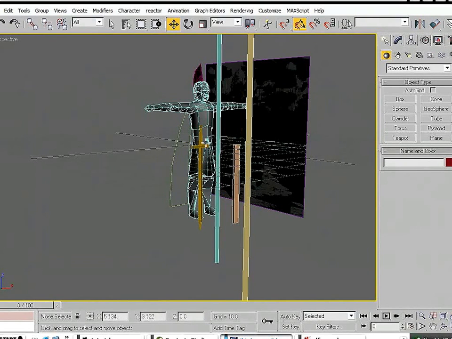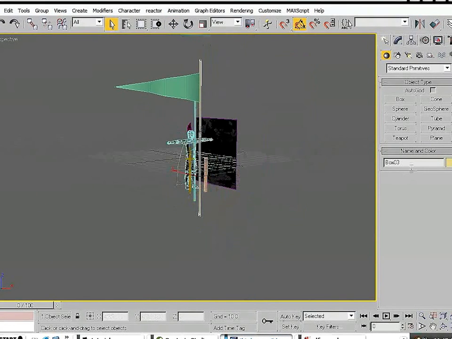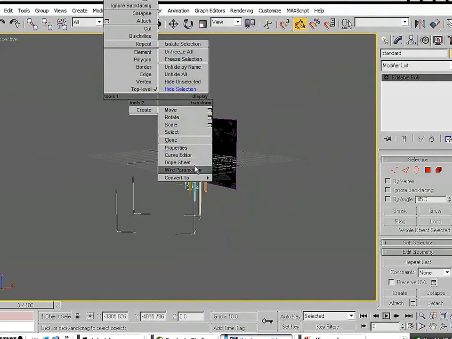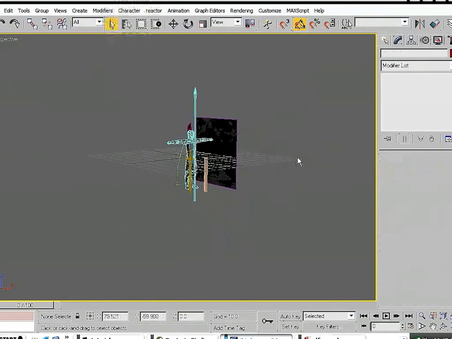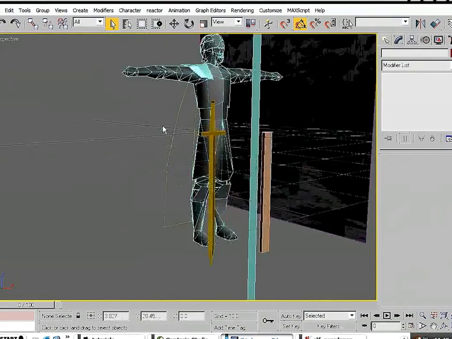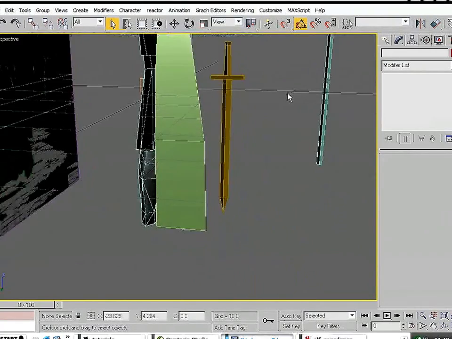So what we're going to do is we're going to finish mirroring the model. Let's just attach these two. Let's clean up any extra stuff. Let's call it standard. Okay, and you got to unhide by name, unhide those pauldrons from before.